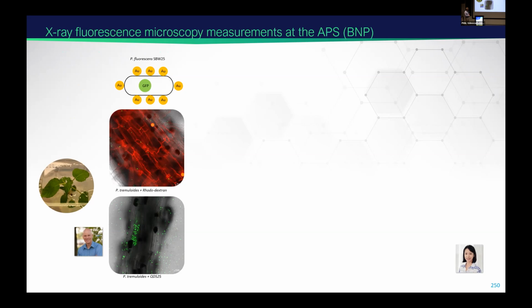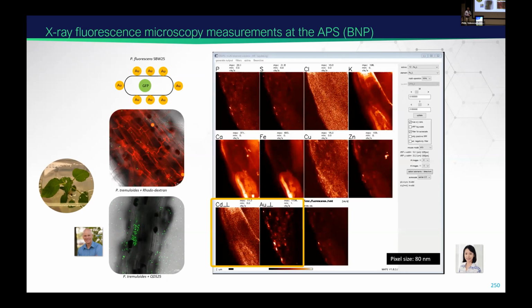And so we use this approach, and now we also labeled the plant side of things with just rhodamine dextran, so that I could see under confocal the plant and also the labeled microbes that were interacting with that plant and colonizing. And here we used quantum dots in this experiment, something that Ken Kemner is an expert in providing that capability.